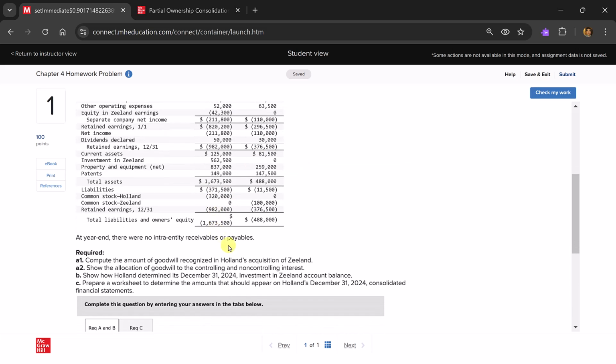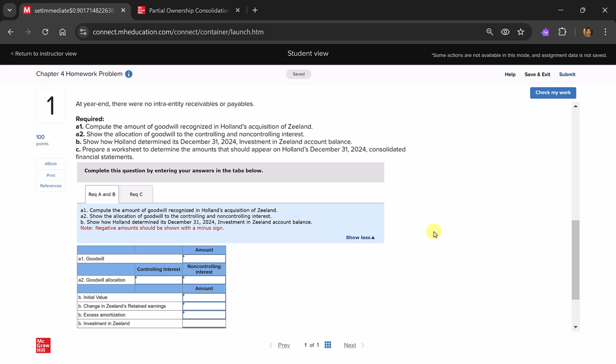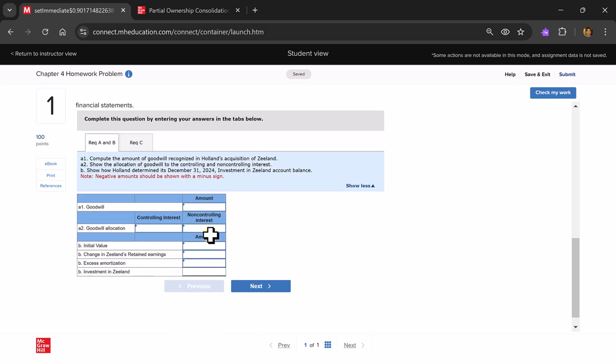And then the big problem is to prepare a worksheet consolidating all of these numbers here into a last column way off to the right side for consolidated financial purposes. Okay, so we need to just fill this in here.